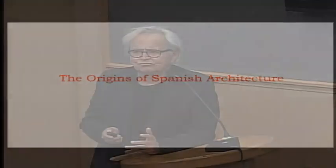So anyway, this is where it all began, and it's continuing. Spanish architecture, as we call it, or Hispanic architecture, is still one of the most long-lasting movements, I think, in architecture throughout the world, including Chicago, believe it or not. There are some amazing Spanish houses in a community outside of Chicago, which was a bit of a surprise to me. But nonetheless, it has stood the test of time.